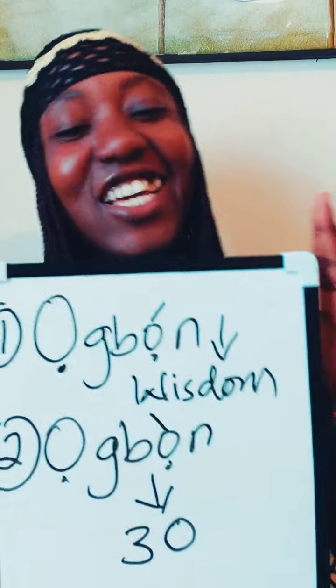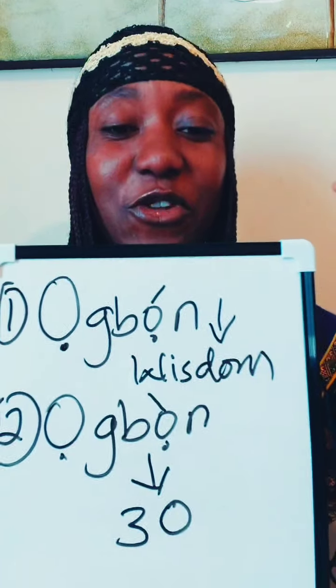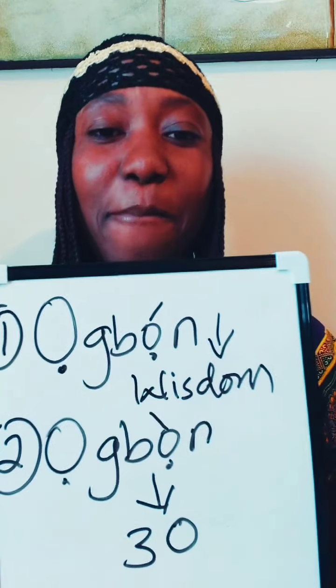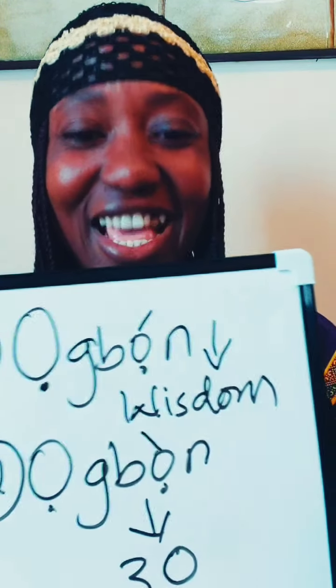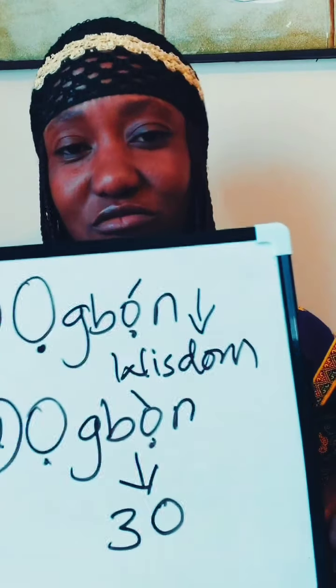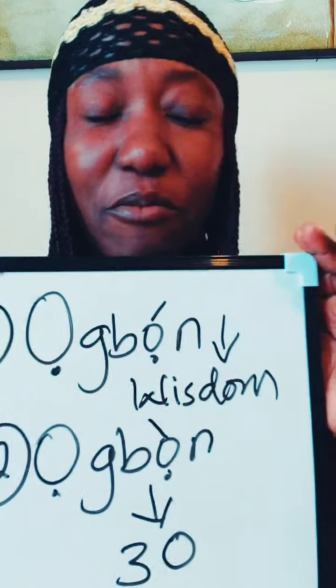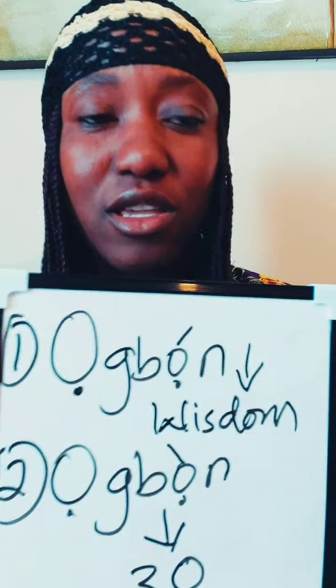Oh no, that's all right. You did well that you were able to know which is which at first anyway, because you said both 30 and Ogbon. You just didn't know which one is which. So we have wisdom and Ogbon. So imagine if you find yourself in probably Ibadan or so, and you want to buy 30 something, and they say, oh, how many do you want? And then you wanted to say, oh, mo fẹ́ Ogbon. They look at you like, Ogbon. I don't sell Ogbon though. So you need to be able to differentiate which one is which. Ah, Ogbon koni mo fẹ́ Ogbon. I want Ogbon, which is 30.